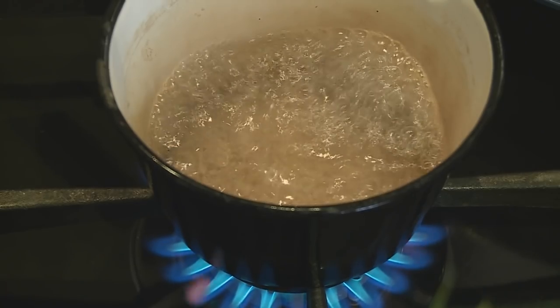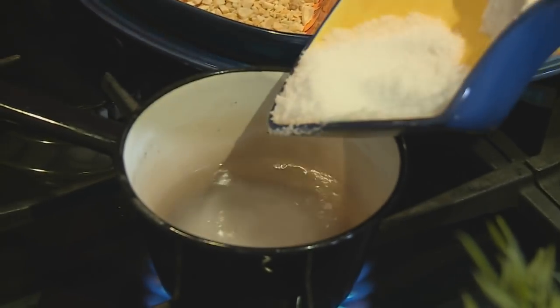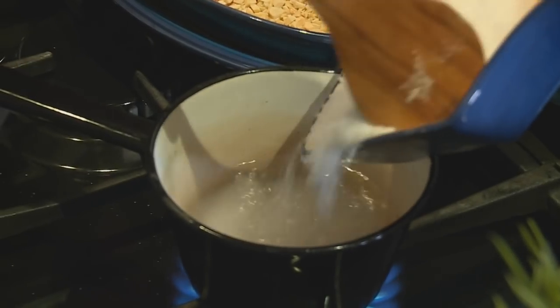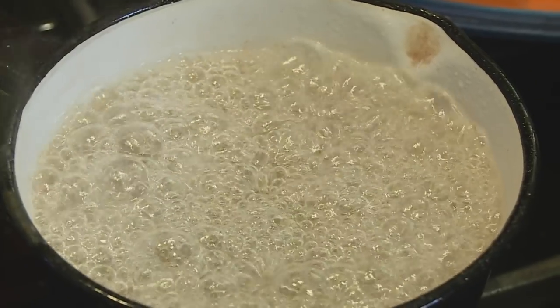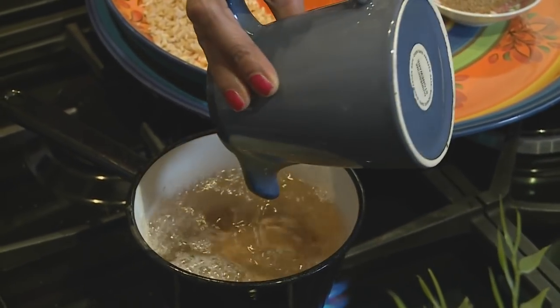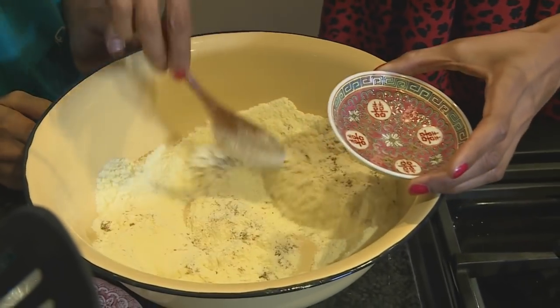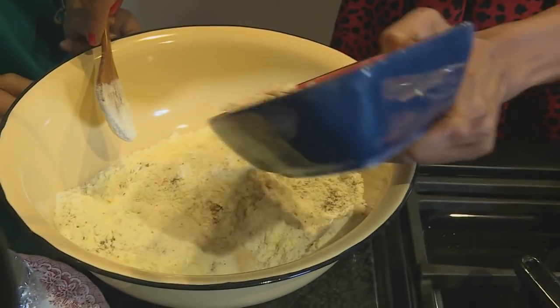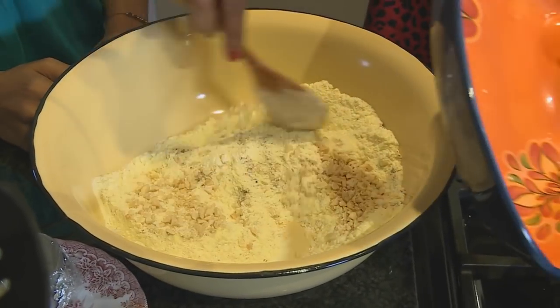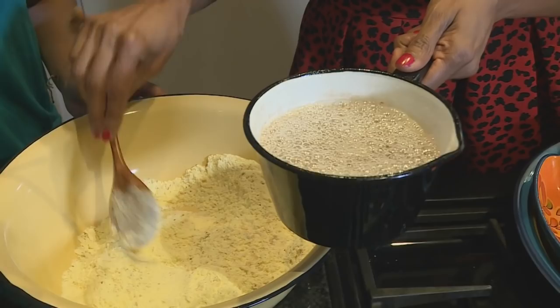The water is starting to bubble, so I'm going to add my xylitol. I've used a cup of xylitol to half a cup of water because I'm trying to mimic a traditional sugar syrup — you really want this to reduce down. Once the syrup has reduced a little, add the coconut oil and bring the whole mixture to a boil. Then add the elachi to the milk powder and give it a good mix. For texture and crunch, add about 50 grams of almonds, then it's time to add the syrup.